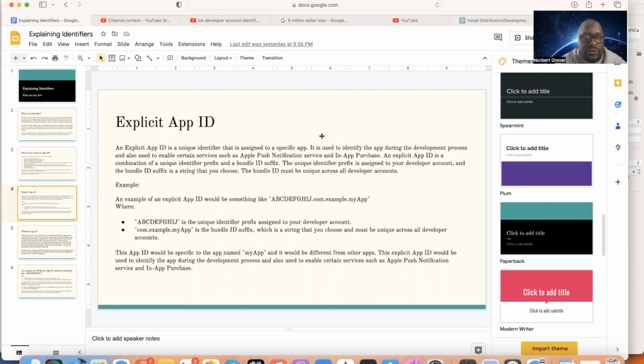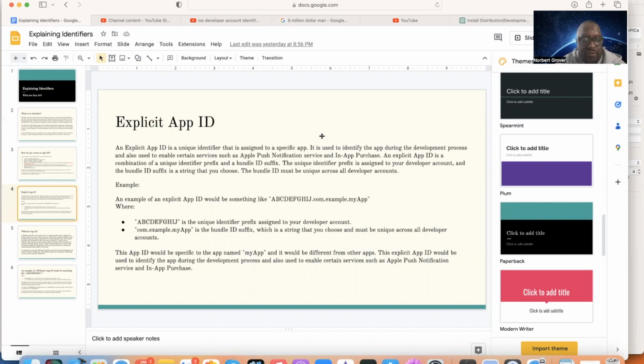So now you're adding the unique identifier prefix and the bundle ID as a suffix. Here's an example of an explicit app ID: abcdefghij.com.example.myapp.